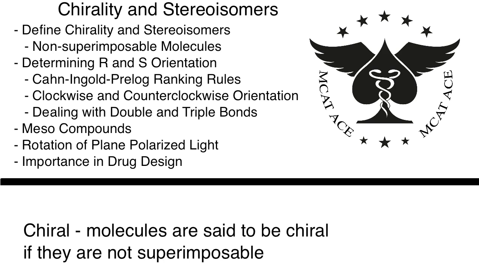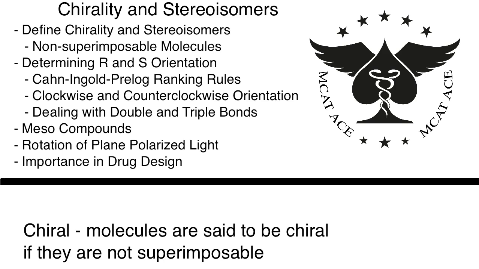We will talk about determining R and S orientation. Many students know this as the ranking system. The formal name is the Cahn-Ingold-Prelog ranking rules, where you take a periodic table, and I would suggest that you have one as we walk through this, like most lectures, and you find which atom has the higher atomic number. That one gets ranked for priority. And so then we do our 1, 2, 3. We keep priority 4 facing away from us, and we determine whether we have an R or an S orientation, which is really clockwise or counterclockwise respectively. So we'll take a look at that.